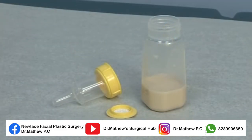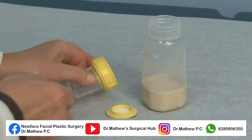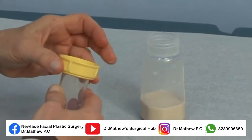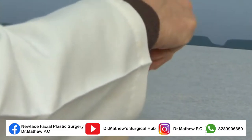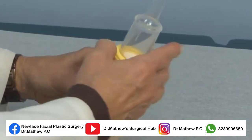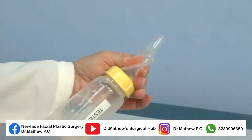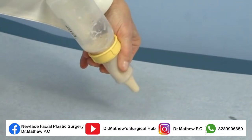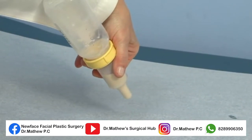The specialized feeders include a Haberman by Medela. To use this feeder, put the valve membrane into the nipple with the white side facing the nipple. Screw the nipple on tightly, then turn it back one click looser. Squeeze the nipple and turn the feeder upside down. Repeat until milk fills the nipple. Then you're ready to feed the baby.